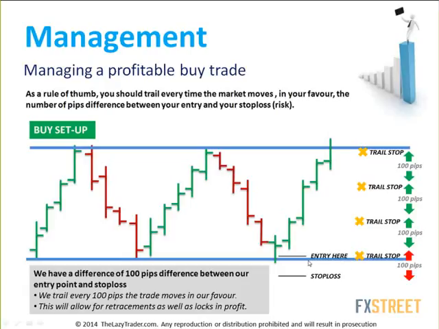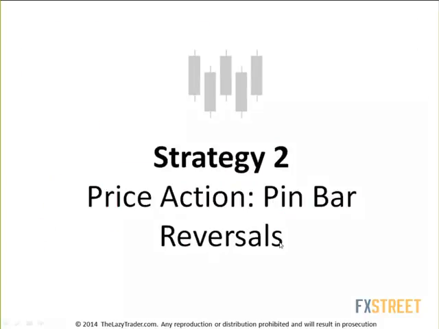Essentially, as you can see in this example, we've got our entry on the level, stop loss below the low, 100 pips away, like it says in the example. But when the market's gone up, then we can trail to our first break even. When it's made 200 pips, we can bank 100. When it's made 300 pips profit, we can bank 200. So we're always going to be the distance between the entry and the stop loss away from the actual trade. Okay, so moving on. That is exactly how the most aggressive traders will trade reversals.